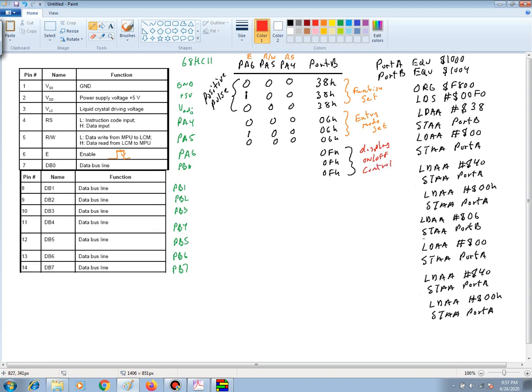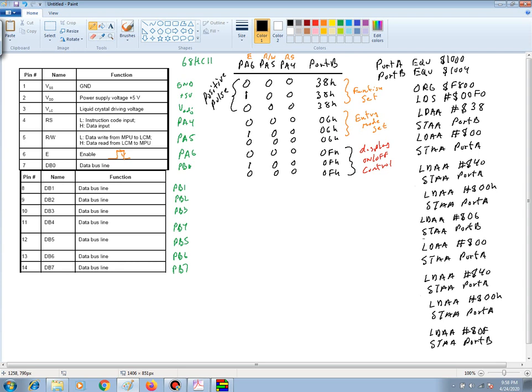Okay. Now what we need to do is to do the enabling just as what was done prior. So in a sense, we're going to do the exact same thing that we have here. So let me just copy and paste it, because we're going to do the exact same thing there in the bottom, which means that the enabling code that we copied is going to be repeated again after we sent out the value to port B. So looking at the code, the very next thing would be to load accumulator A with a 0F, and that's going to be stored at port B.